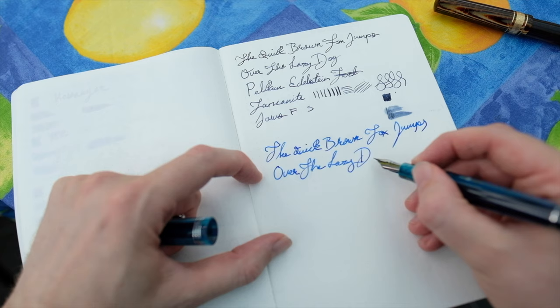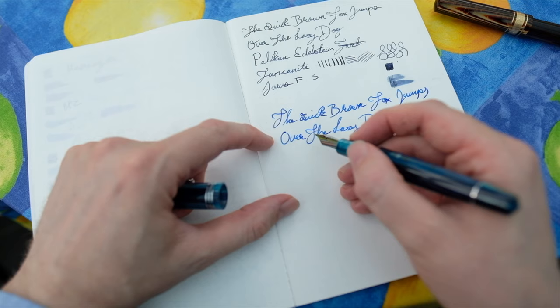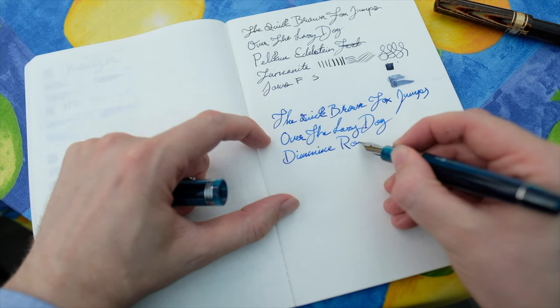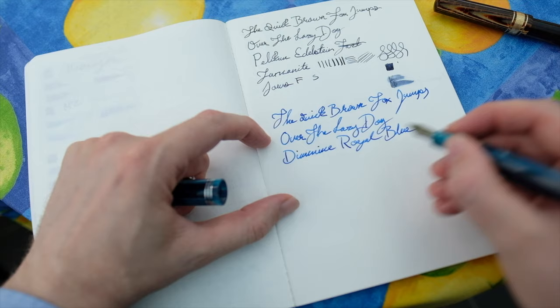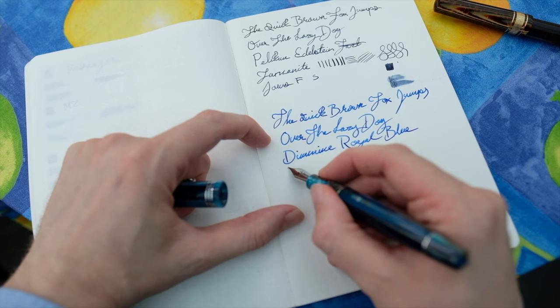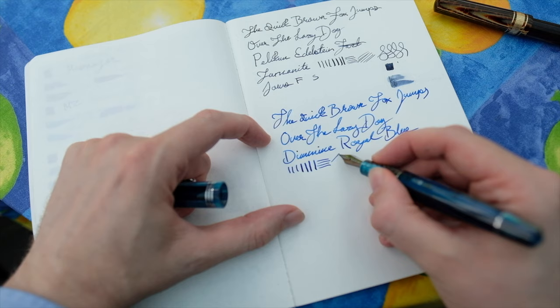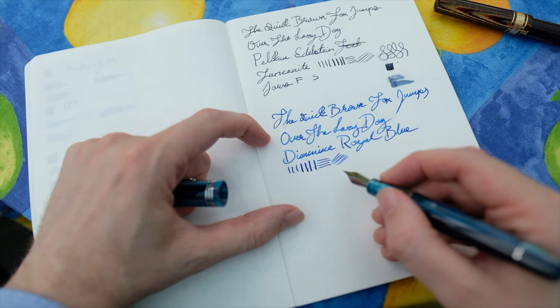Okay, and then in here we have got Diamine Royal Blue. Okay, and next off we'll do some line variations. So that's regular. You can squeeze it out to a bit of a broad line. And as you can see, it's slightly thinner on the horizontal strokes. Absolutely no problems.